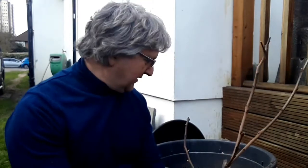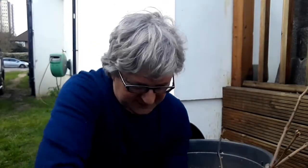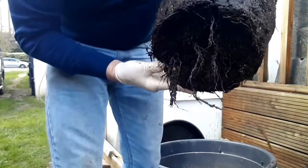So I'm going to pop this out of the pot and have a look at the root system on it. It's incredibly heavy. I think it's probably another one that I've put stones in the bottom. In fact, as I can't get it out, it's probably rooted well out the bottom. Yeah, it's rooted through the bottom of the pot. Let's see if I can tease it out. Yeah.